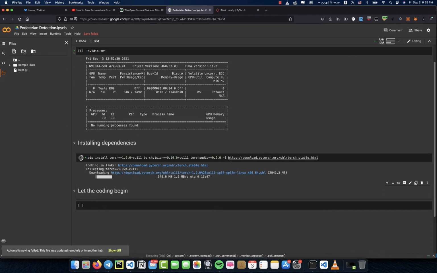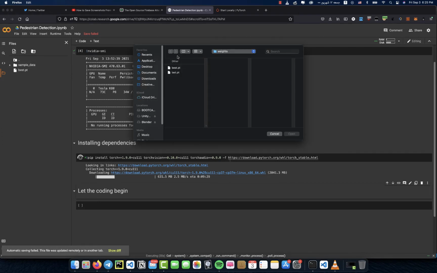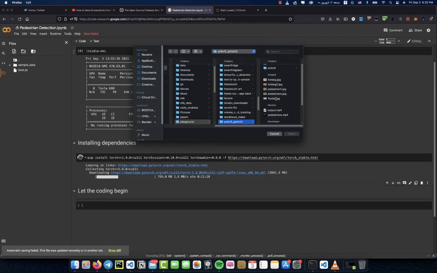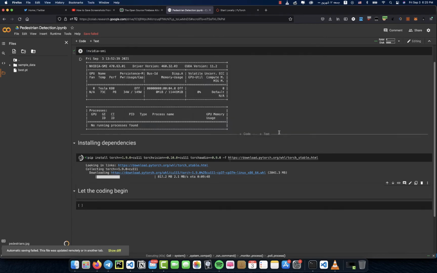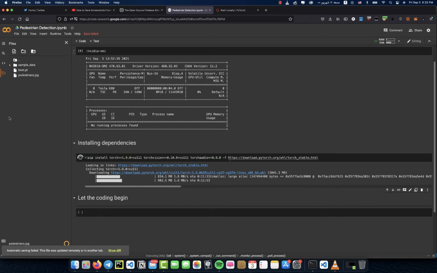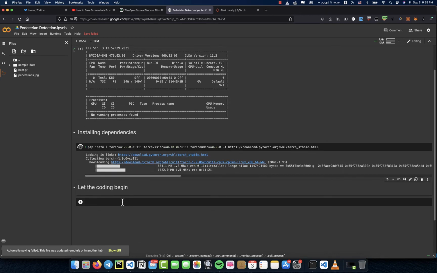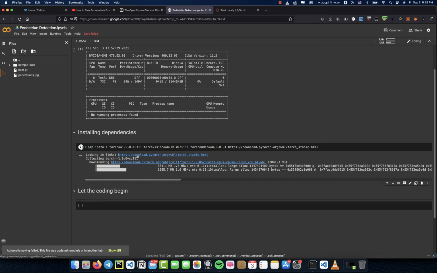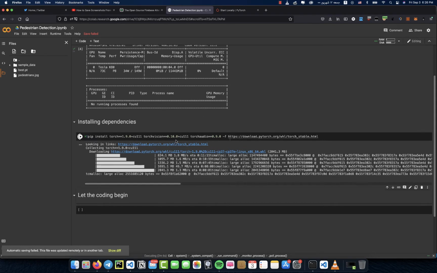Okay, so what are the other dependencies we need? The first dependency I really need here is a pedestrian's photo, which is the photo of the Beatles walking on a crosswalk. So we have it here, and we are doing some OpenCV magic here as well, as long as our PyTorch has been installed.